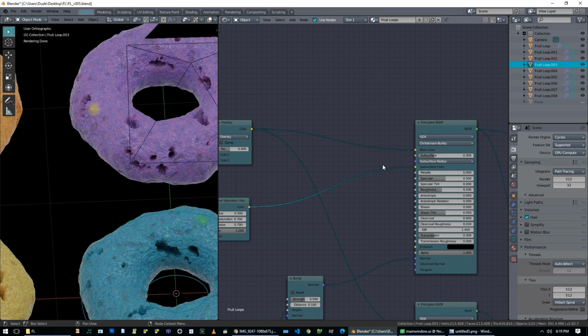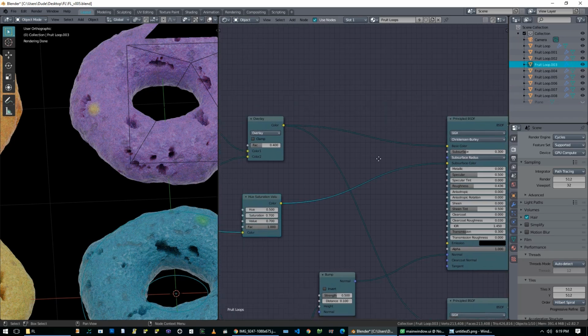So if you're talking about flesh or an insect or food, it almost always should have subsurface on, because unlike plastics and unlike metal, light can penetrate the surface of organic material. And cereal is just a grain, right? It's just grains that have been baked into these little circles. So think of it almost like bread or something. So this should absolutely have subsurface on.